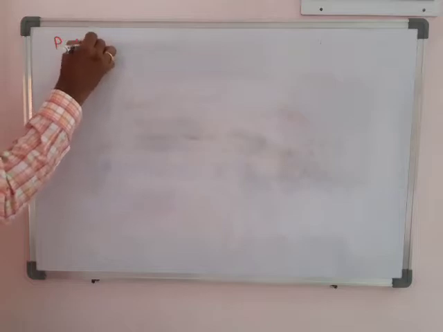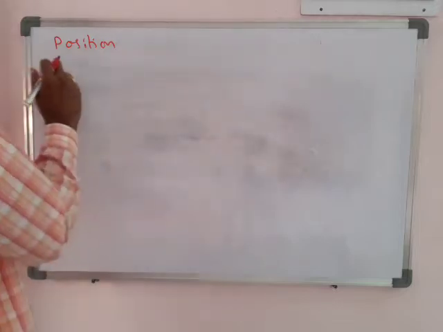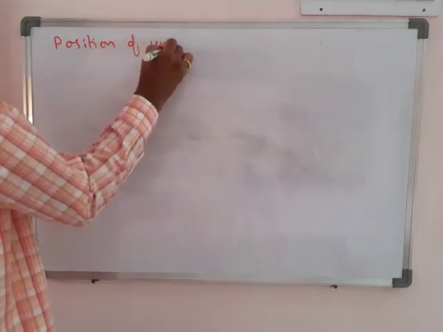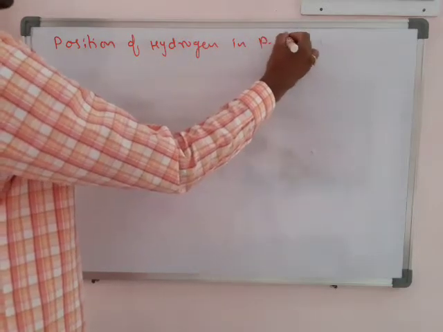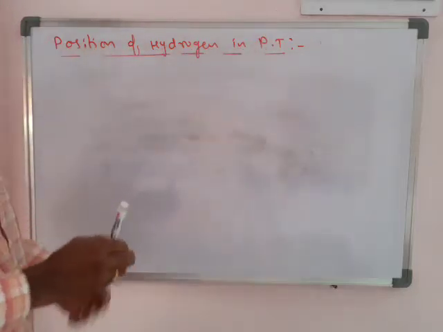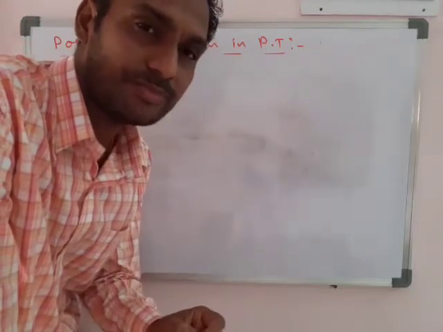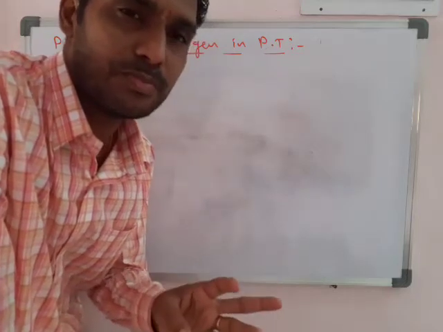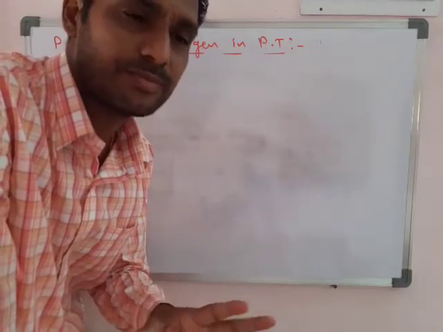Now see the properties. Not properties, already we discussed some general properties. So now we see the position of hydrogen in the periodic table. Position of hydrogen in the extended long form of the periodic table. Already we discussed in the demerits of the periodic table that an anomalous position, meaning abnormal position, the not perfect position, is given for hydrogen.